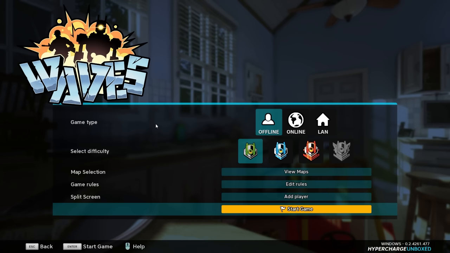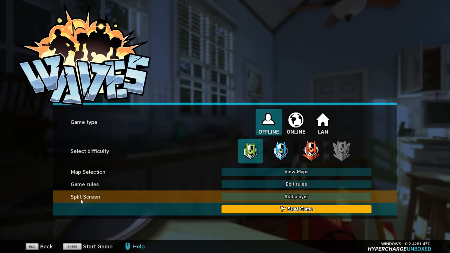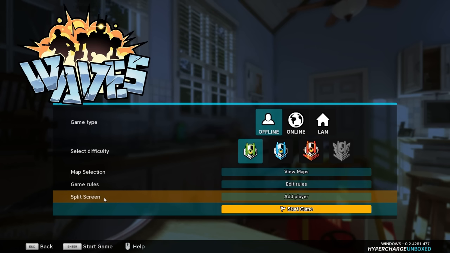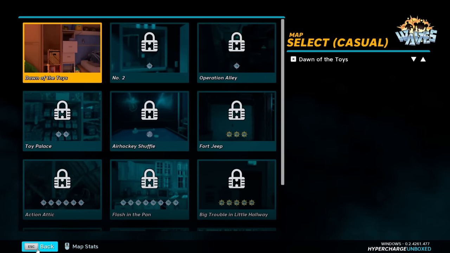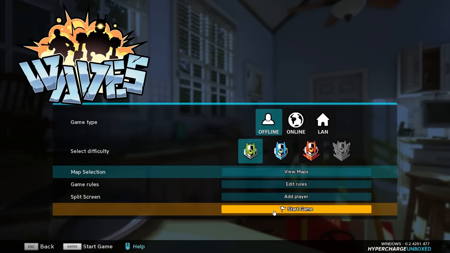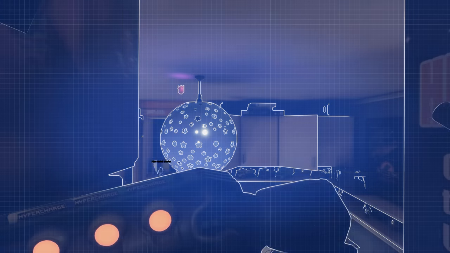And might I say, developer, if you are watching this, thank you. The fact that you've added split screen as an option to play is so cool. Dude, shout out to you. Mad respect. But let's actually just jump in to a game. Probably gonna keep the normal rules, and I'm just gonna stay on normal difficulty just so we can actually get used to the gameplay, you know?